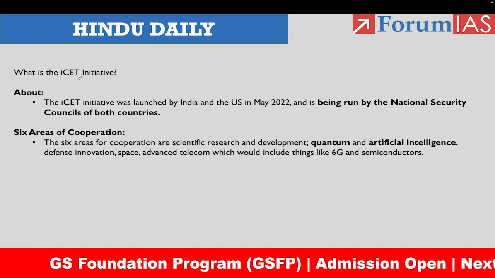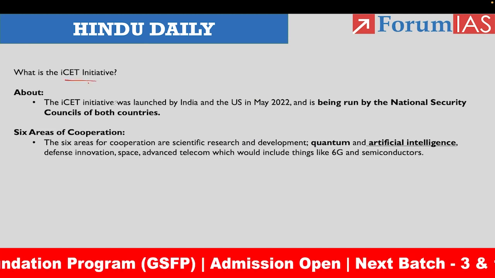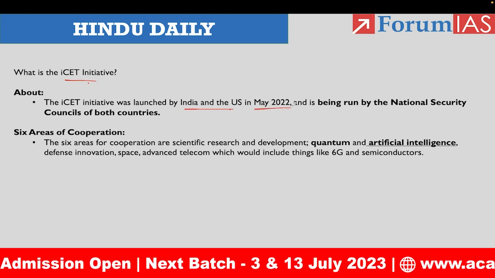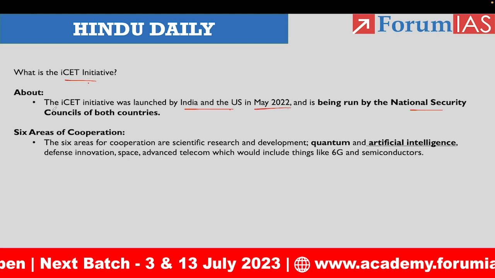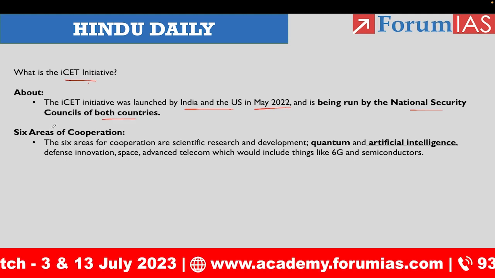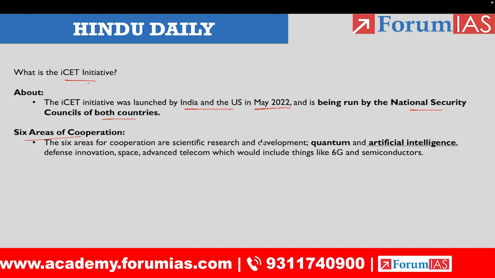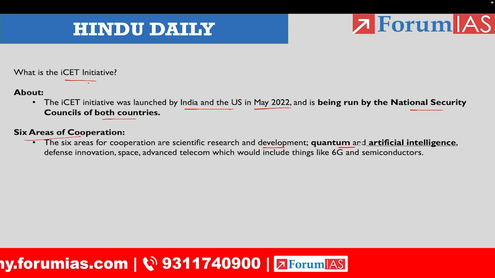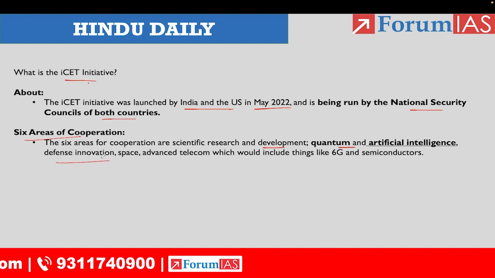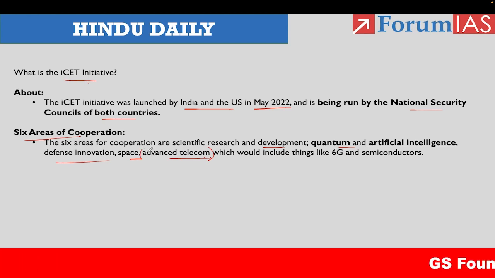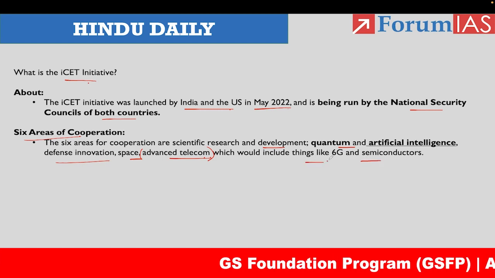Then what is the ICET initiative, guys? The ICET initiative was launched by India and US in May 2022 and is being run by the National Security Councils of both the countries. Under the ICET, we have 6 areas of cooperation, which are scientific research and development, quantum and artificial intelligence, defense innovation, space, advanced telecom. In advanced telecom, we are also going to engage in the production of 6G devices and the semiconductors. So this is what had been given here.